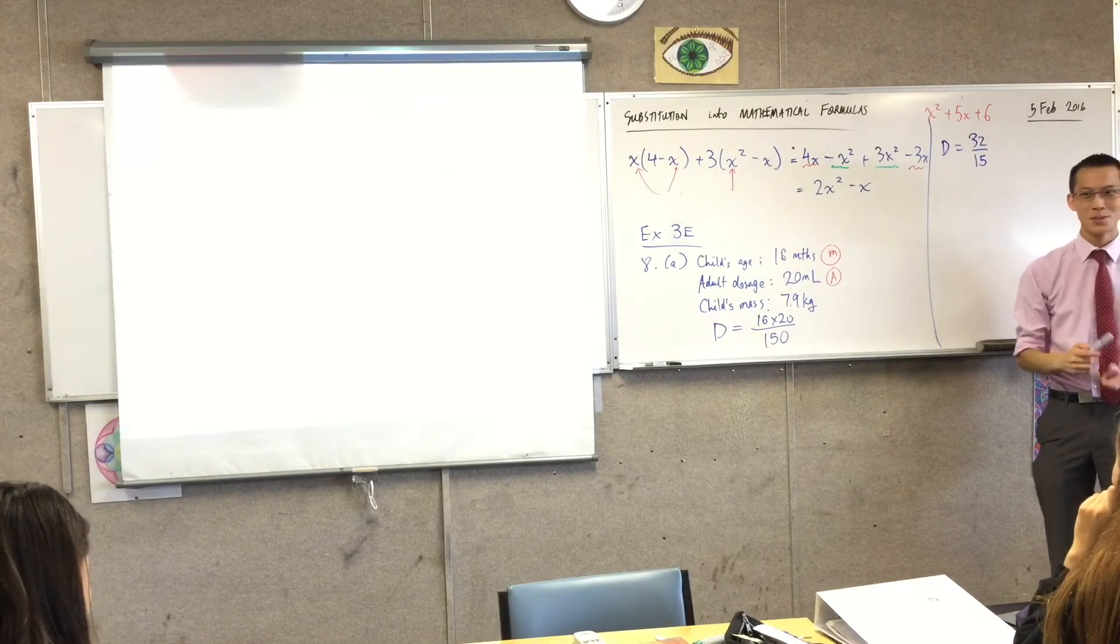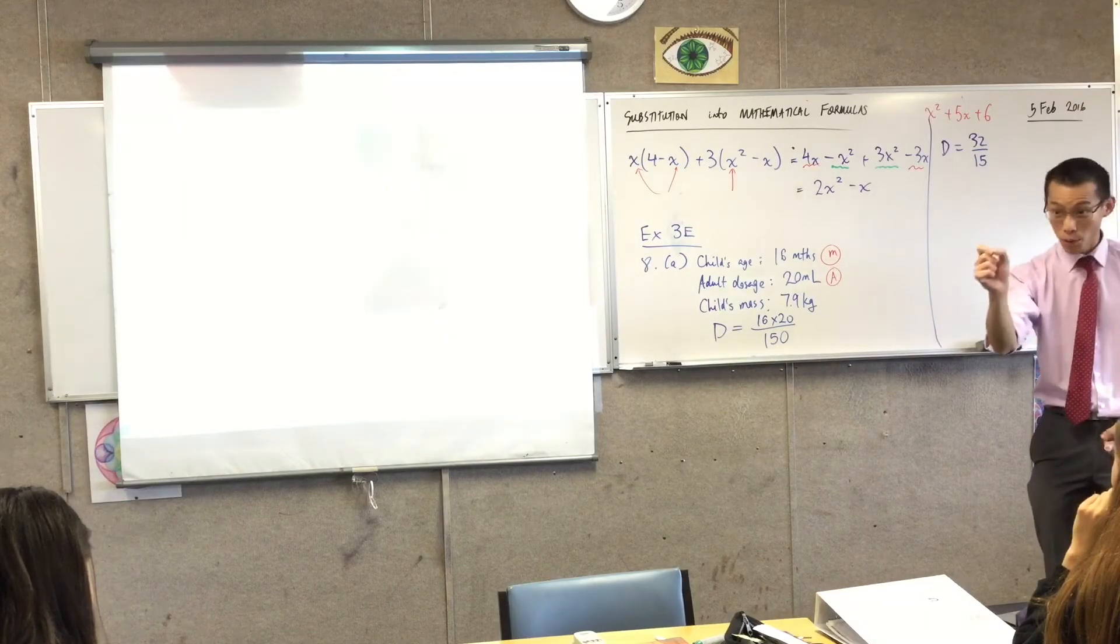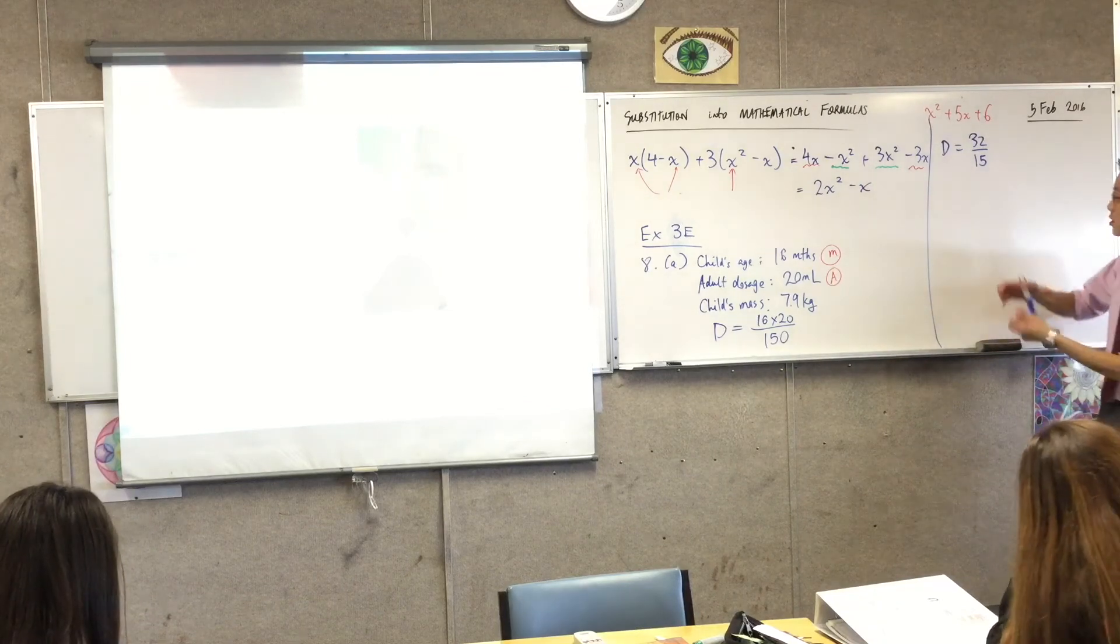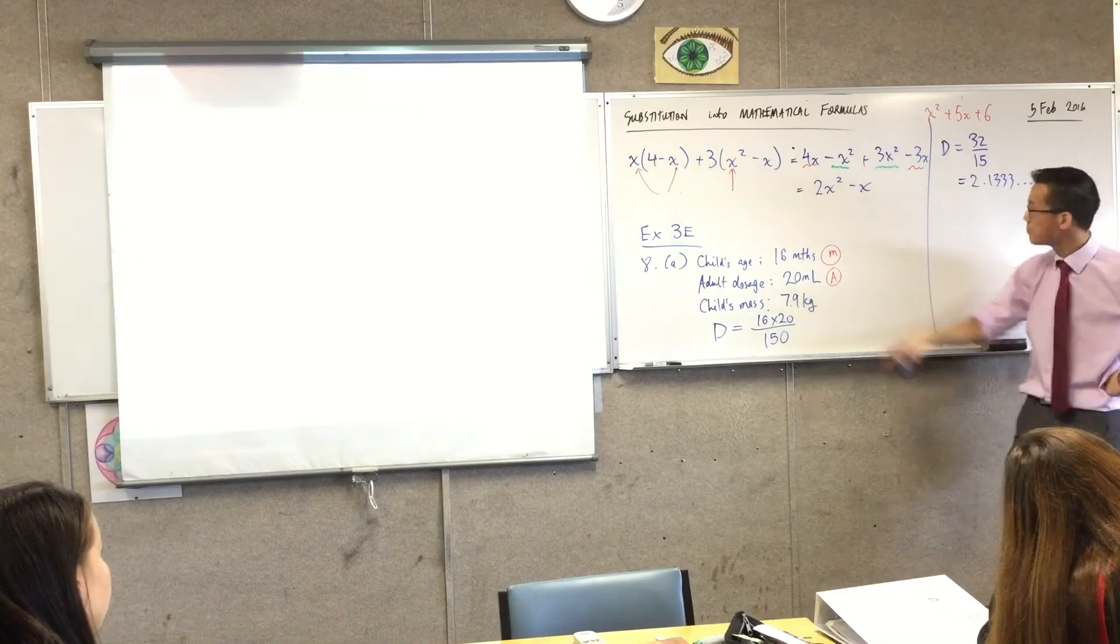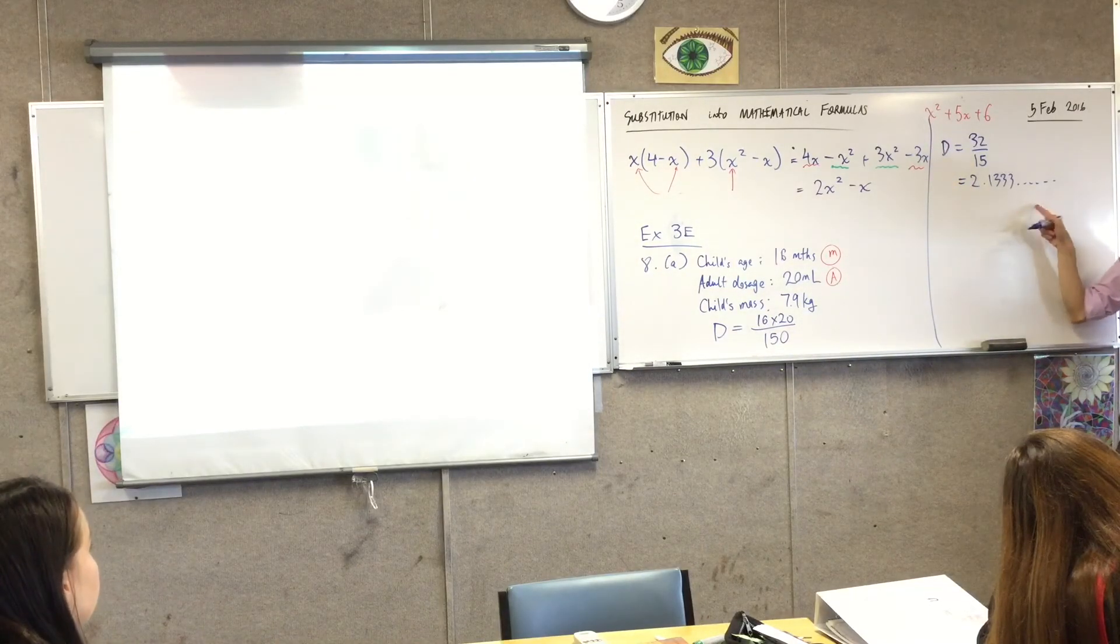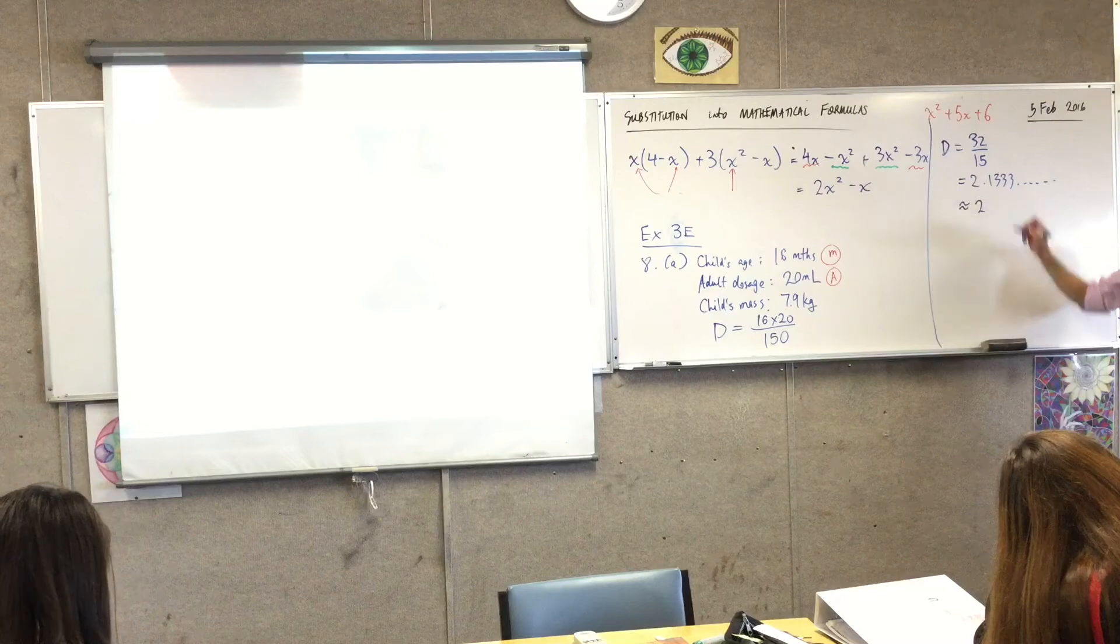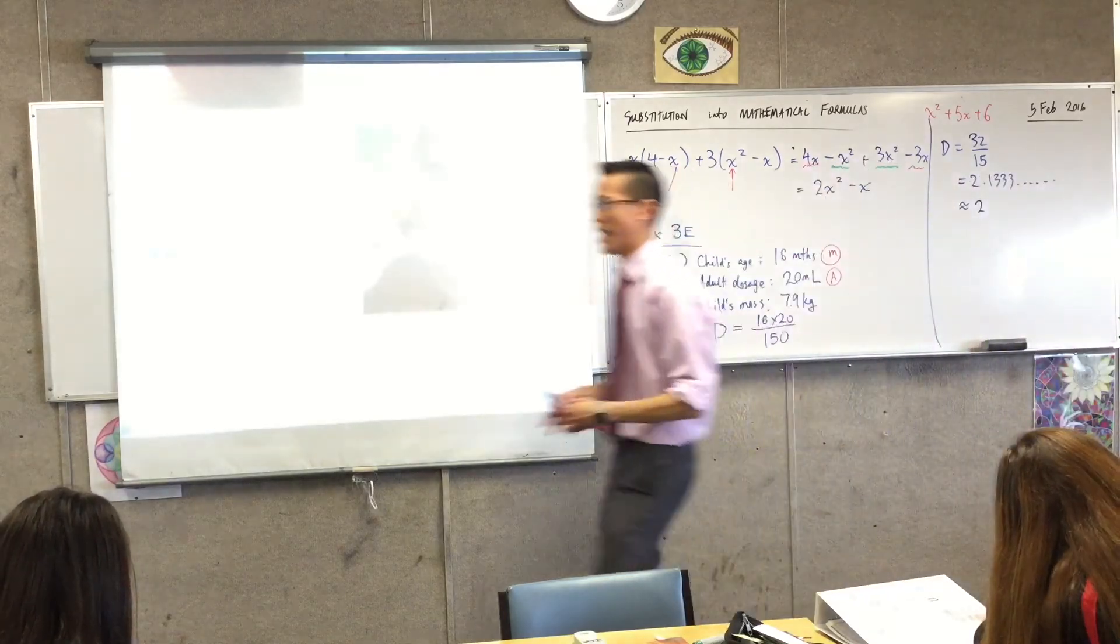However, it's not the most useful. It's like oh yes, of course, 32 on 15 mils. I know exactly what that looks like, right? I'm just going to pause there. Again this is a general math thing. It's not just a junior math thing. You are used to - tell me, do you want a fraction? Do you want a decimal? Whatever. Well you kind of have to decide, just like in the real world, right? The number that's going to be useful to me is, well your calculator hands you this. Right? I'm guessing this is in mils because this was in mils. But guess what? Again, as like a human being trying to actually do something here, not all of this number is useful to me. Only some of it. What do you reckon? How much of this number is useful? The two. I reckon, obviously, the two. That's the most significant digit. So I'm going to put an approximately equal sign here because I'm about to approximate. Clearly the two. Now admittedly you guys don't have a heap of amount of experience, I expect, administering a child's medication. So I will give you a bit of a hand and show you.